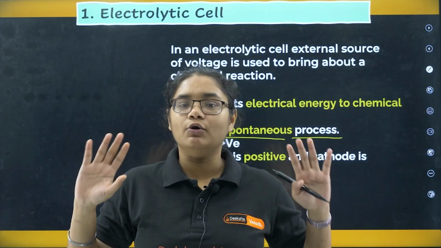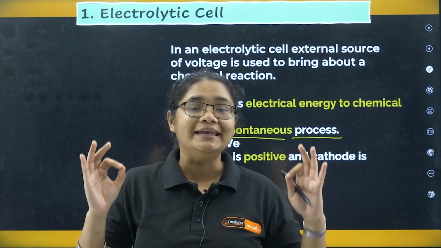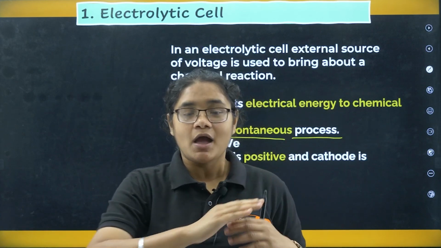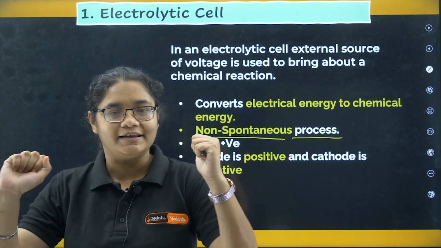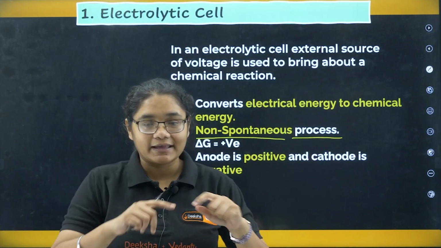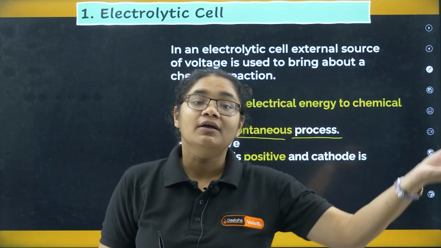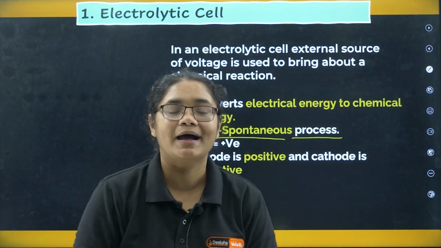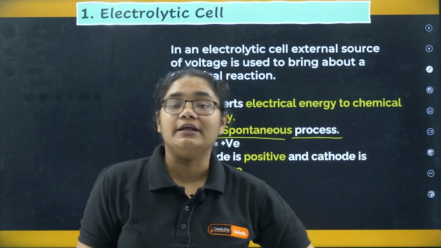In a football match, nobody has to make any effort. You can do that work on your own without any external force. That is called a spontaneous process. What is non-spontaneous? Study, where so many external things are needed to push you to do that work. So in this electrolytic cell, the chemical reactions don't occur on their own. You have to give electricity, you have to put electricity on it to make those reactions happen. That type of reaction or process is called a non-spontaneous process.